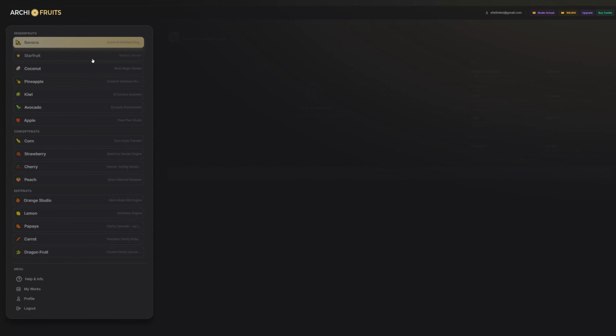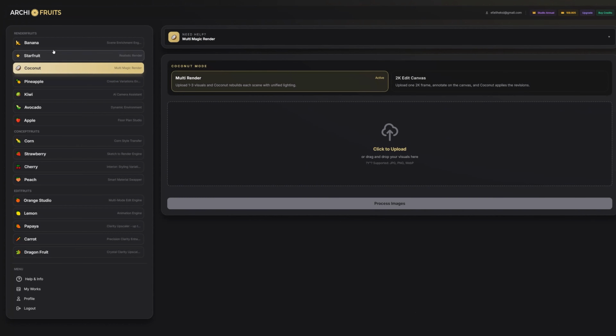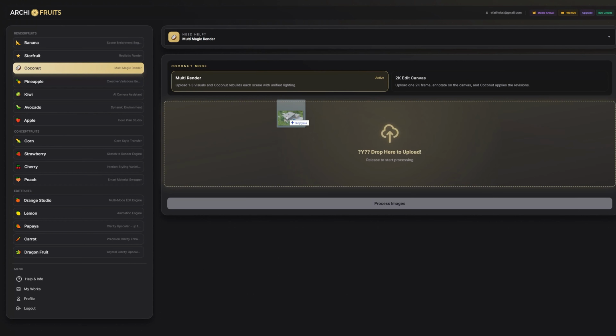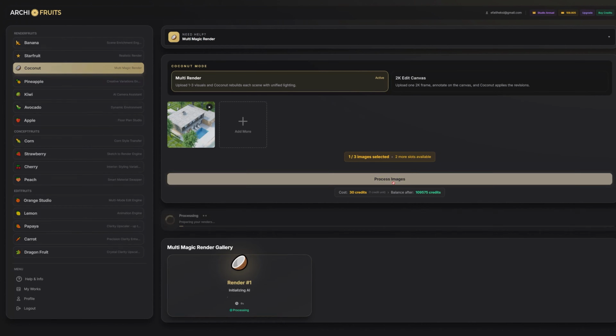I mean, if you're going to do a daytime render, you can use Coconut again. But Coconut is a bit of a risky situation. It might not give a good result. It might change the angle, but let's try it, because Coconut renders in a very nice, rich way.